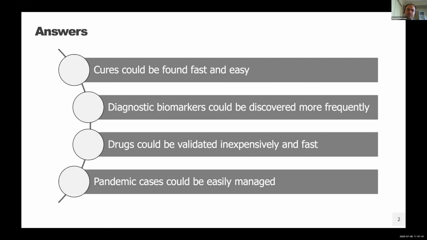So if we could run a clinical study, let's say a biomarker discovery project, in just a few minutes, we would be able to save a lot of lives. Parkinson's disease, for example, claims more than 200,000 lives every year, regardless of the impact that it has on the quality of life of more than 10 million people.